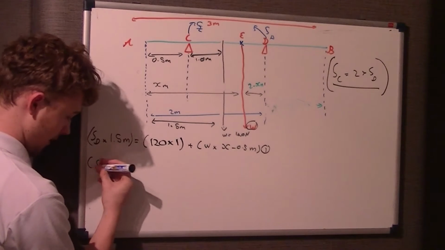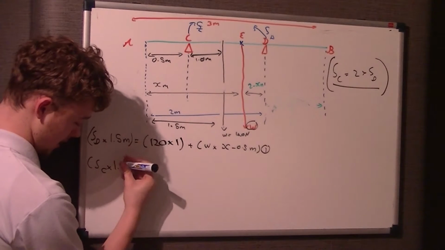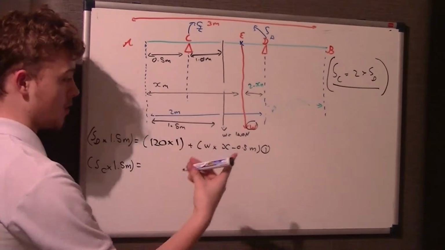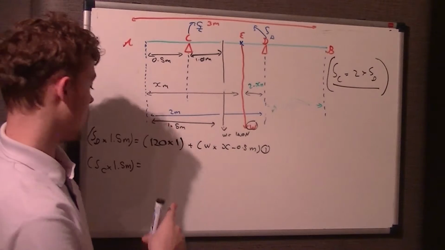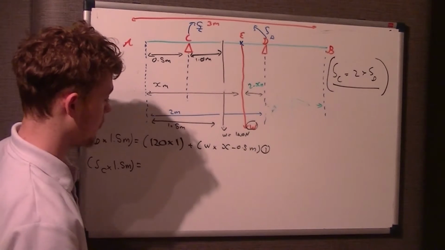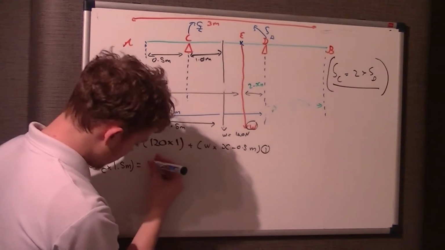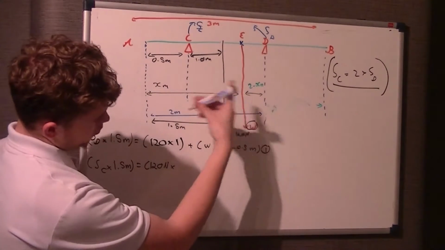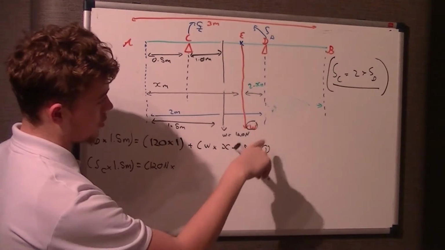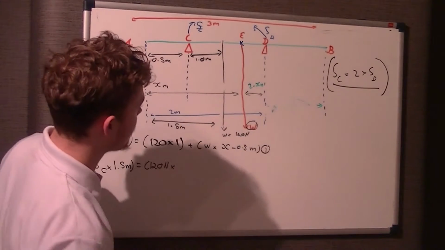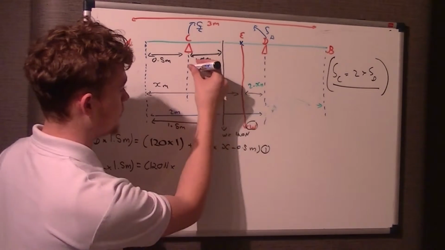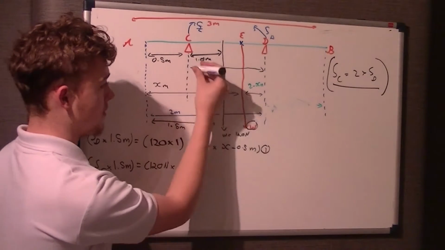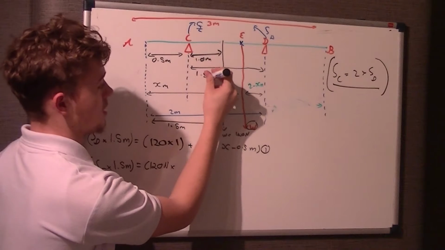So we do a similar thing for SC. So SC times the distance between them, times 1.5 metres, and then what you do is the reverse of that, and you do them all to the other support force. So you still do the weight, 120 newtons. However, we don't know, obviously, because the distance between them is 1.5 metres, sorry, should put that on, it's another distance. Because it's just 2 metres, take 0.5, which gets you 1.5 metres.